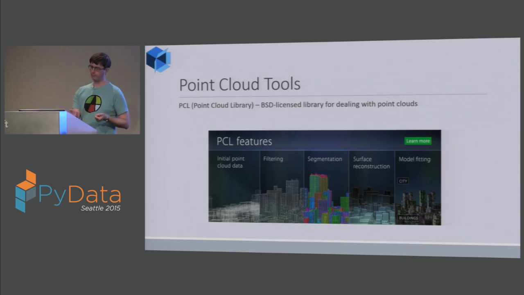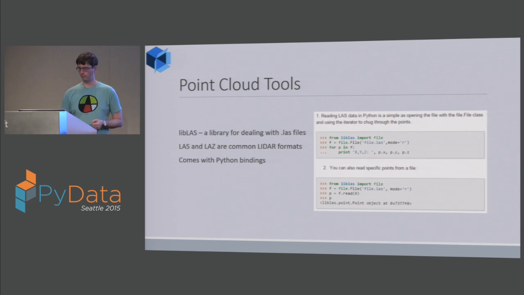This screenshot from the Point Cloud Library's site gives a nice overview of what kinds of things you might want to do with point clouds. You might do a LiDAR scan and get a whole bunch of points. Then you might want to do some kind of filtering, get rid of noise, segment into different classes, and put it into surfaces. This is a very typical workflow.